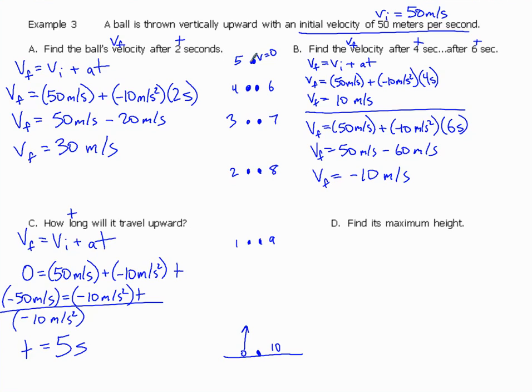Find its maximum height. There are several different ways that we can do this question. One way we can do this is distance equals initial velocity times the time plus 1/2 acceleration times the square of the time. We're looking for d, distance. We know the initial velocity, and we know the time because we figured it out in question C, and we also were able to figure it out just by making our sketch. And the acceleration is always going to be -10 unless there's a special circumstance, and this is not. Distance equals, so our initial velocity is 50, time is 5 seconds.